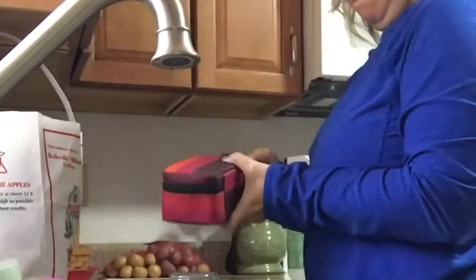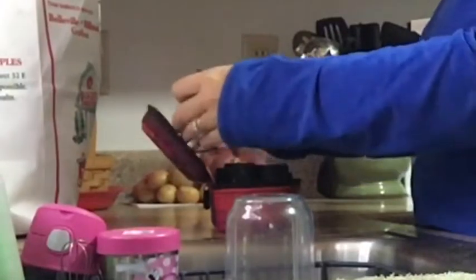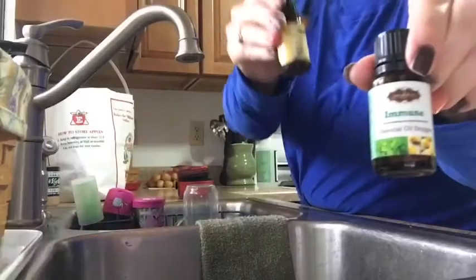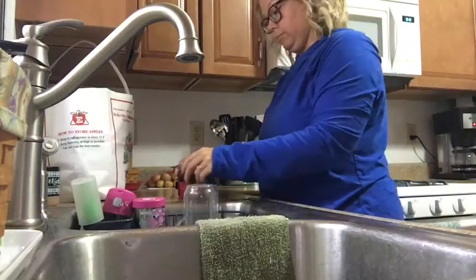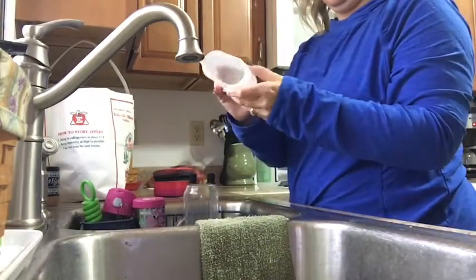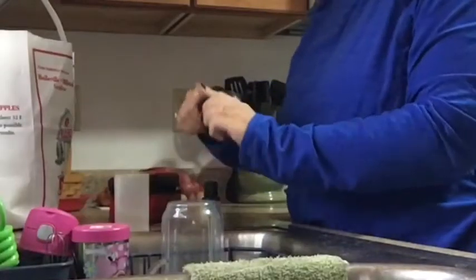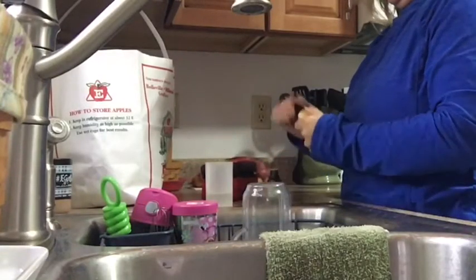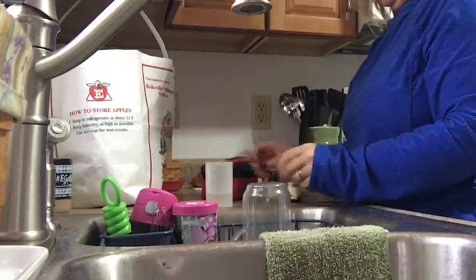The first thing I want to do is get my essential oils diffusing in my essential oil diffuser. So I'm going to choose the essential oil blend of Immune by Jordan Essentials, and I'm going to enhance that with lemon. The Immune essential oil is perfectly blended and helps boost your immune system. And lemon not only is a great fragrance, but it's also uplifting and invigorating, which is perfect for this rainy day that I'm going to spend cleaning my house.